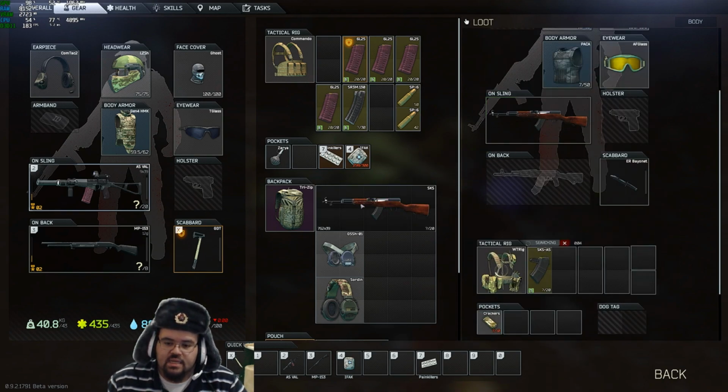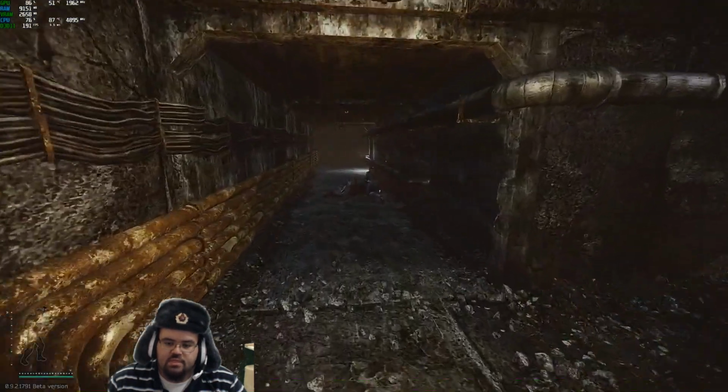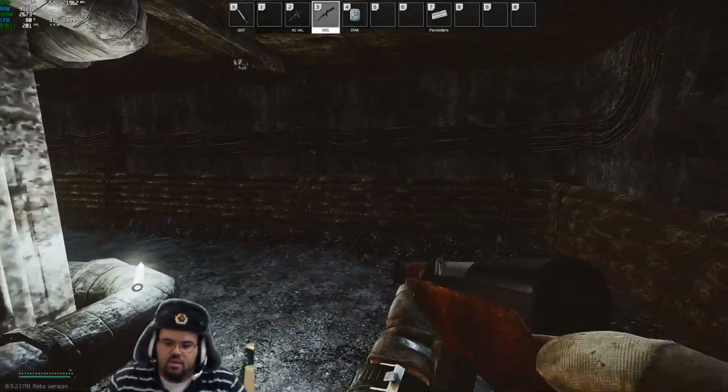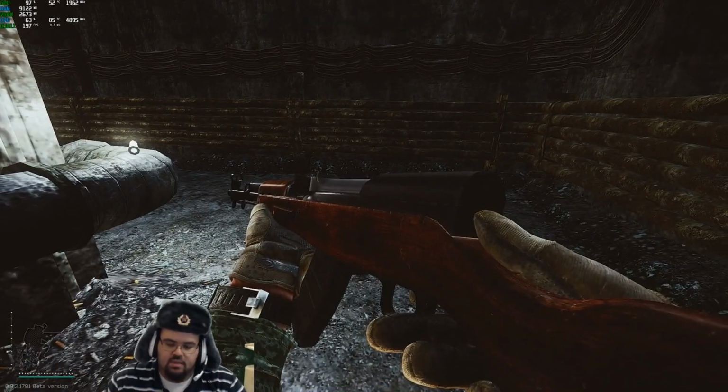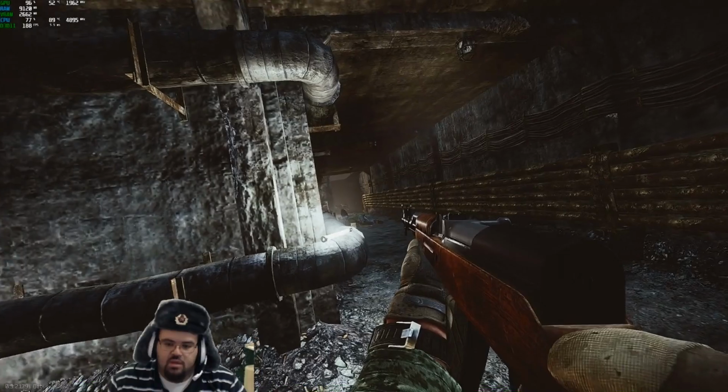And this guy has an SKS, so we can pick up his SKS. Here, let's get over here, our safe spot. We can see his SKS. This is a variant of the Russian semi-auto carbines.